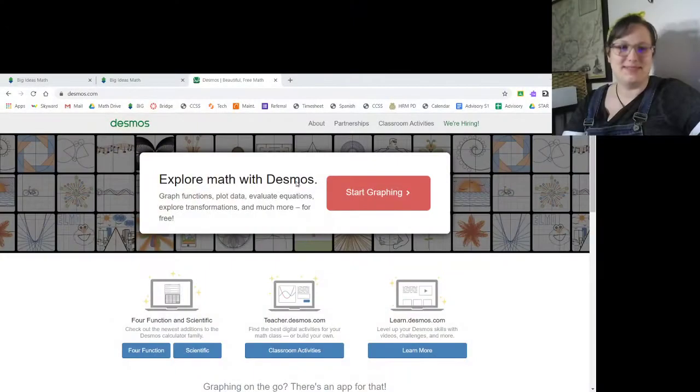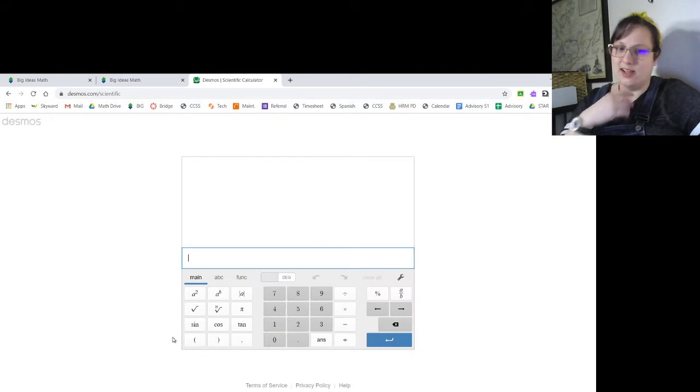Perfect. I'm glad I set this up last time. Desmos.com. Normally we go to student.desmos.com, but in this case, we're just going to go to desmos.com because down here, I have a scientific calculator. Now, I really wish this looked like our normal calculators, but do you see how on here it says sine, cosine, and tangent? Hope you do. So let's just, for fun, let's say I had like 45 degrees and I wanted to have the sine of that. Oops. This is an important thing to find out.